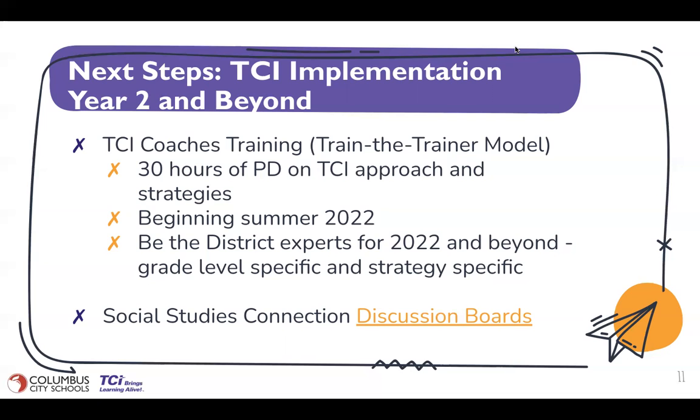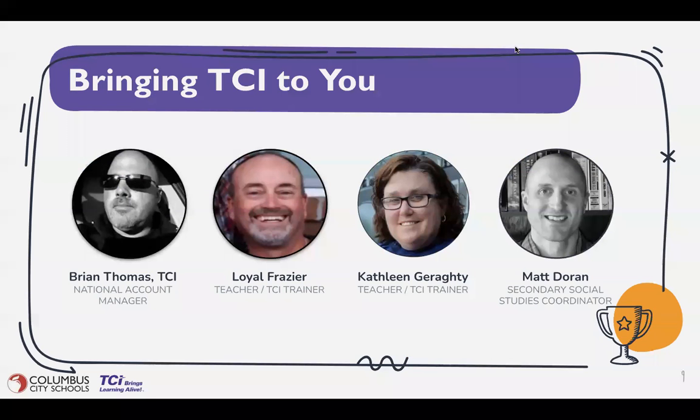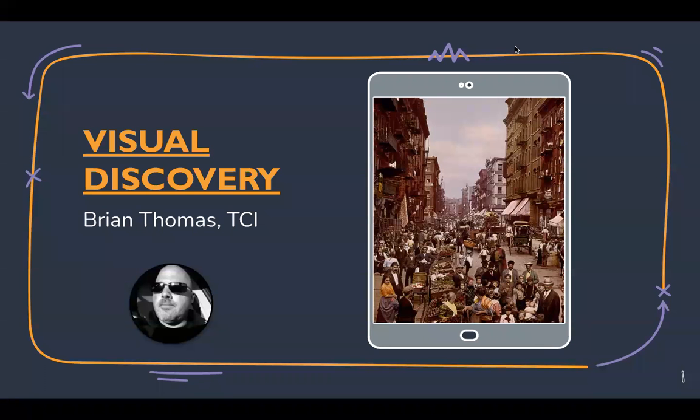So that is really our introduction to TCI strategies. What we're going to do now is dig into a specific TCI strategy, one of the 6 engagement strategies called visual discovery. And Brian Thomas from TCI is going to walk us through the visual discovery strategy. Over to you, Brian.